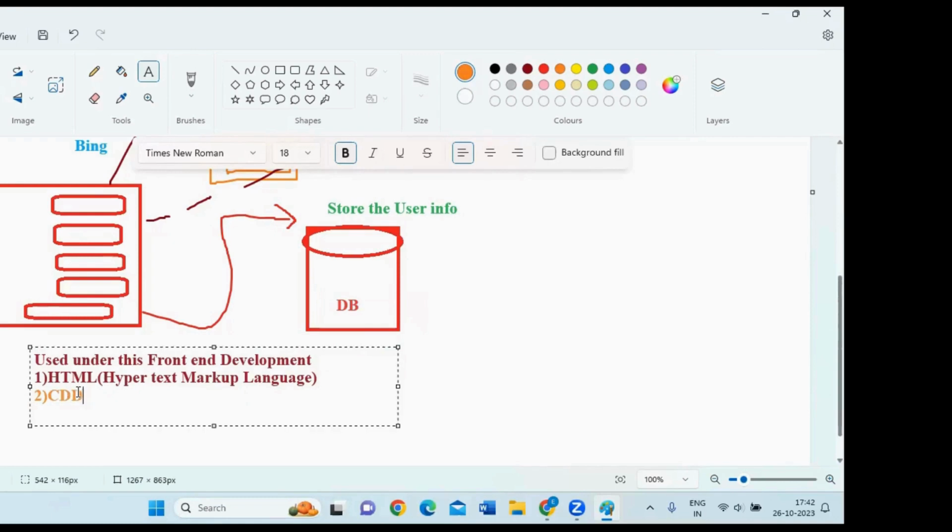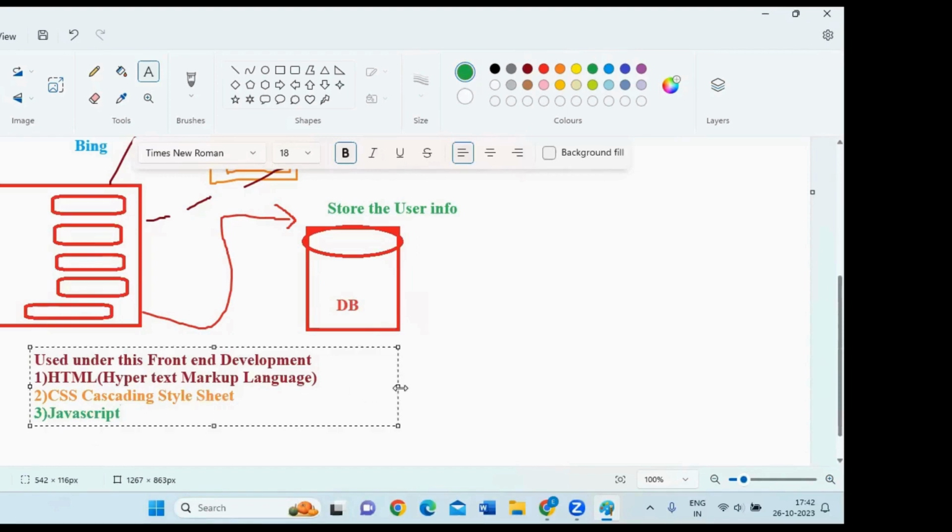CSS is nothing but cascading style sheet. Sir, are these two enough? No, sir. We also have the scripting language, that is JavaScript. Sir, is this enough?